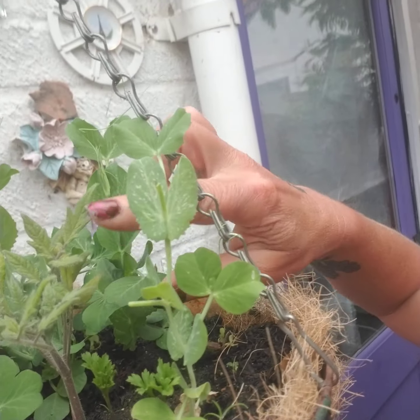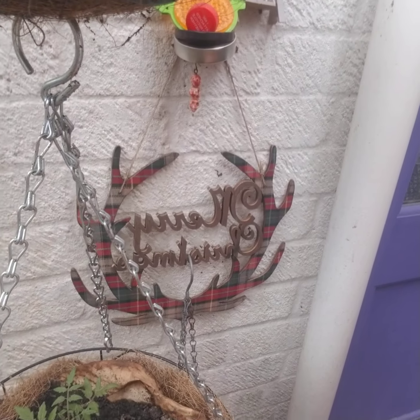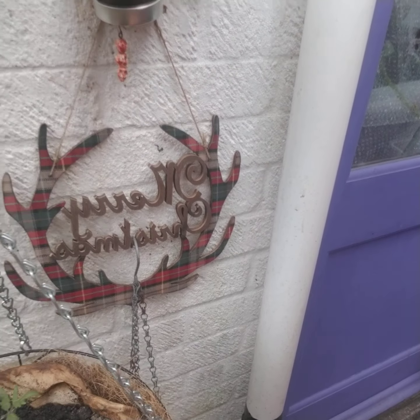And I was thinking if I put those in, it will be kind of a, what's it called, I'm going to say barometer, that's not the right thing, but so I know when it needs watering, if you see what I mean. These were the other tomato in there with some peas that I've just been taking the shoots off and eating the pea shoots. And there's a couple more there with some more peas I put in later on.